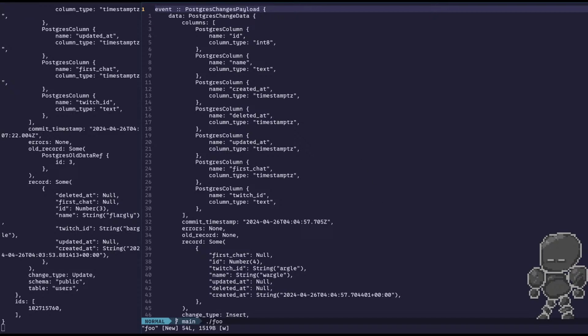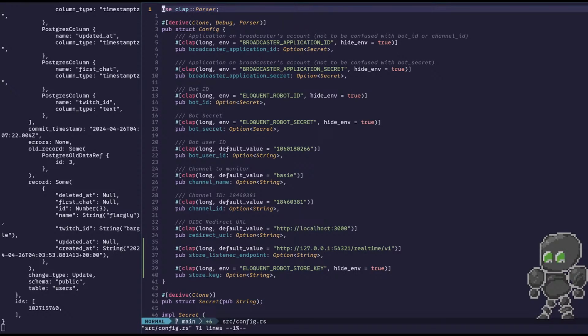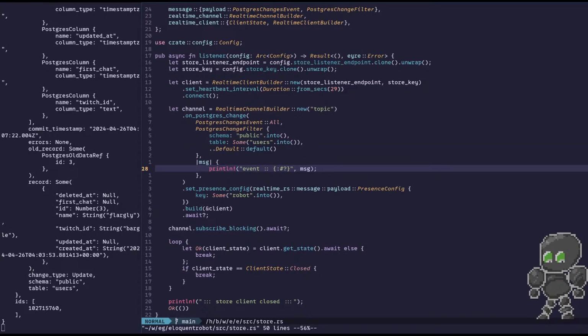What I might do is filter this down a little bit so that we don't spam this on every event. Maybe we'll take the table and the change type and just mention those. Cool. So let's go.